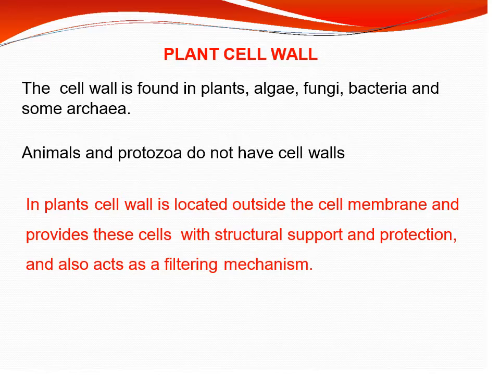So we will go into the details of what we mean by it acts like a filter, but what we need to understand at this stage is that almost all the plant cells do have it, with the exception of protozoans and animals. All of the plant cells are having it. Now coming to the next slide.